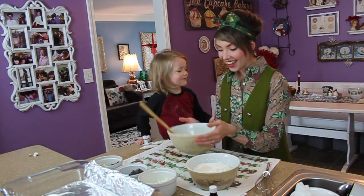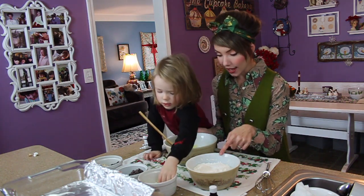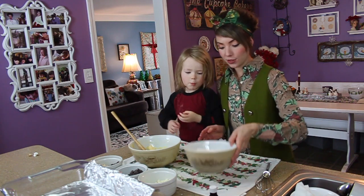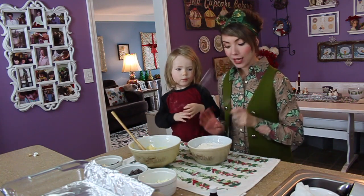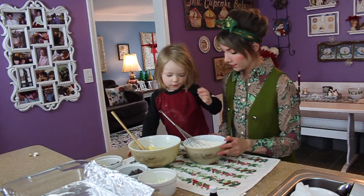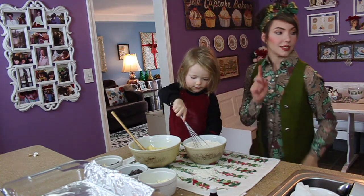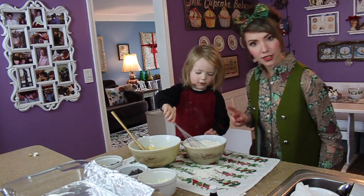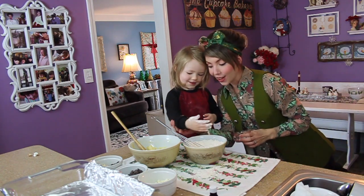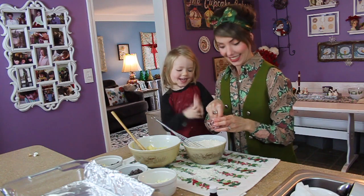Alright, so now that our egg is mixed in nice and even, it's time to add what? Flour! Yeah, so first we have to make sure that we whisk it together because we have baking powder and baking soda in there. Do you want to whisk? I'm going to add a little bit of salt to this because I thought it was weird that this didn't have salt in the recipe. I think all cookies should have salt. And a little bit of vanilla essence.